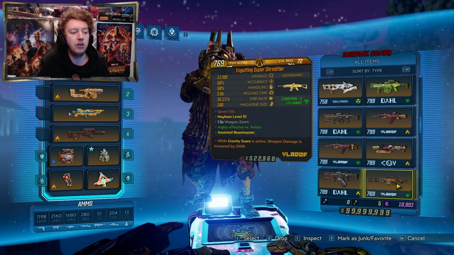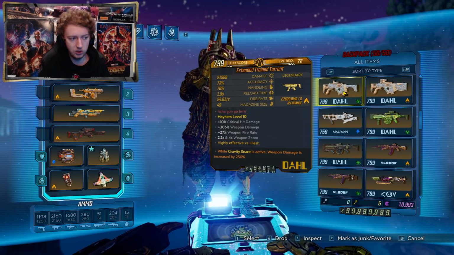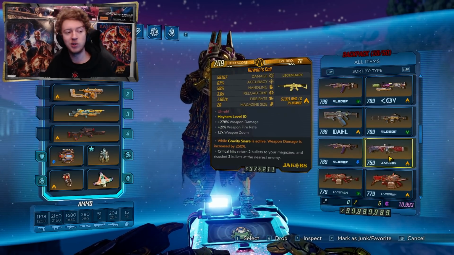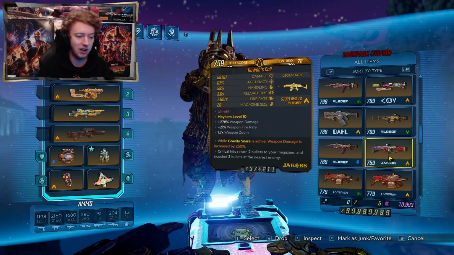The Super Shreddifier, honestly, if you just have a regular Shreddifier, it will still work very well. The fire rate on it is insane. Honestly, it did used to be one of the fastest fire rates, but that's only 16 bullets per second, where the SMGs do like 25 now. Still a very good weapon. The Rowan's Coil got buffed recently. If you guys haven't tried it since the very start of the game when it was super, super strong, it is back and fantastic.